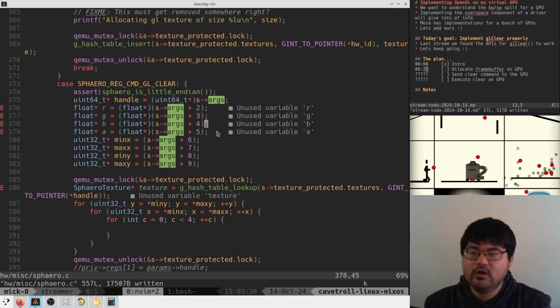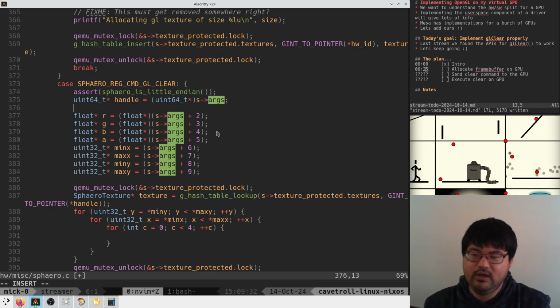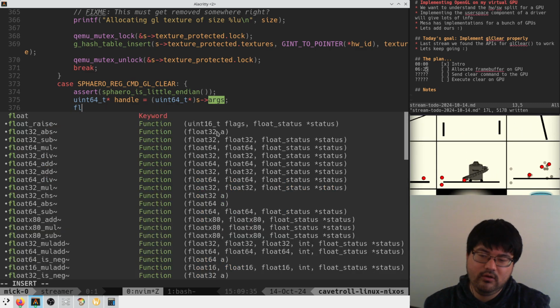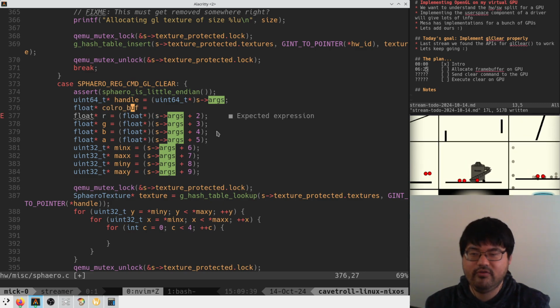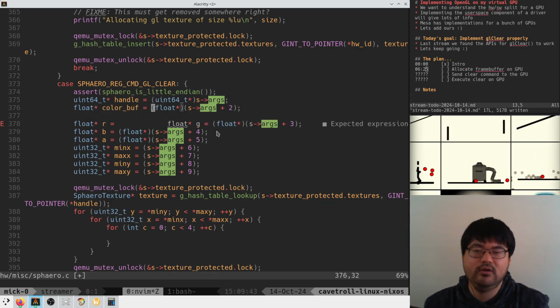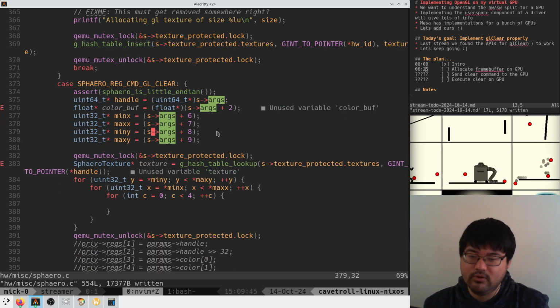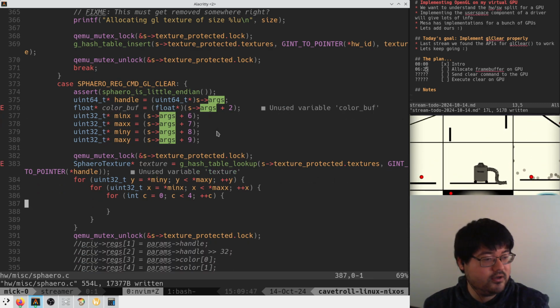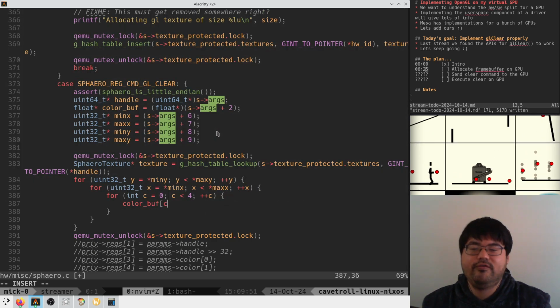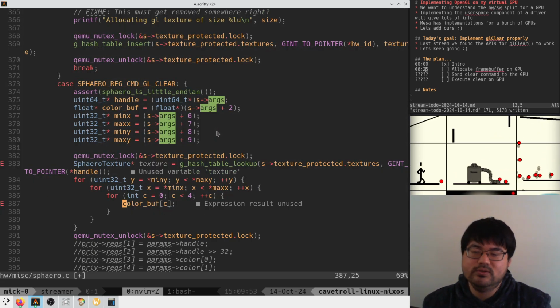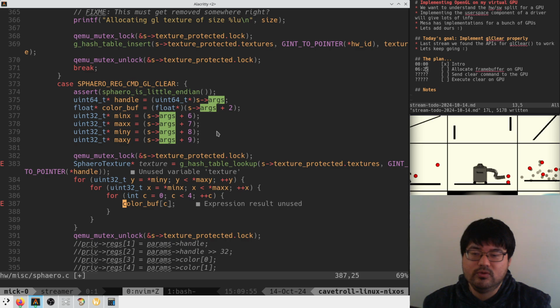And I guess we can even store this as float star c is equal to color buff. We don't have to get RGBA, we just go with RGBA piece by piece. So we go color buff c like this and use that as a result into something.